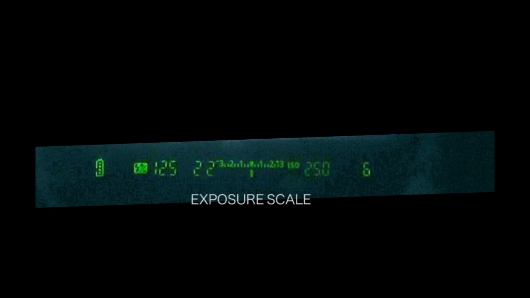We've got a graduated scale. Now in aperture priority, that should stay exactly as it is. If it's to the left or to the right, that means that you've got an exposure compensation set on your camera. So it should be in the middle and it should stay in the middle as long as there's enough light to take the picture, or not, if there's not enough light to take the picture.